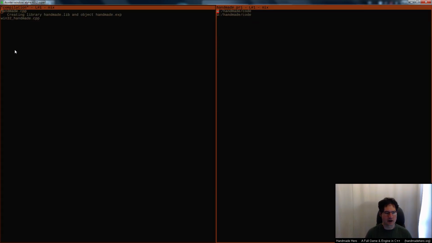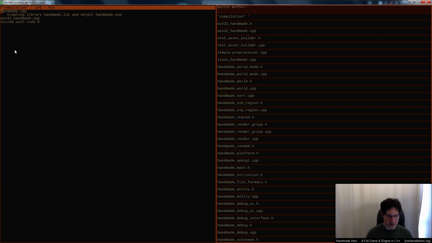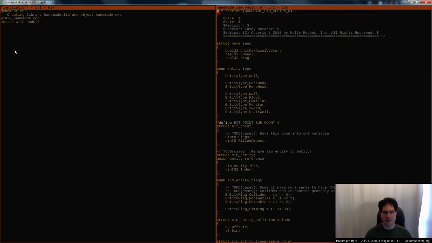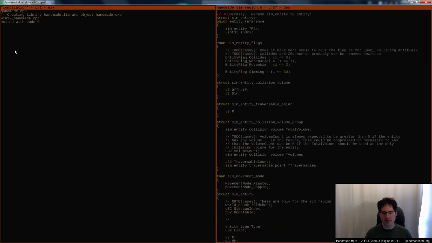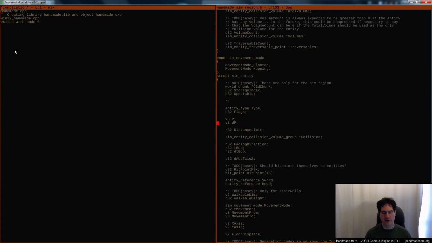So here is where we're at in the code base right now. We have this concept of a simulation region. And this dates way back from when we first started playing around with how we were going to handle infinitely large worlds, effectively. Because I wanted to be able to use floating point values, not doubles, because we still might, at some point, want to do this on a platform that doesn't super support doubles very well, like a Raspberry Pi, which didn't have them. Chances are, maybe we could get away with that.